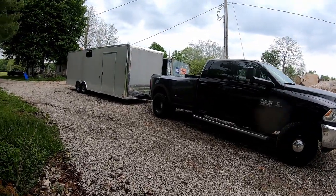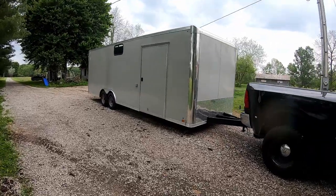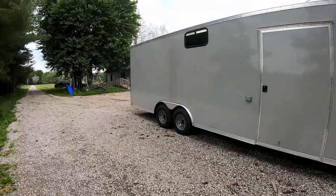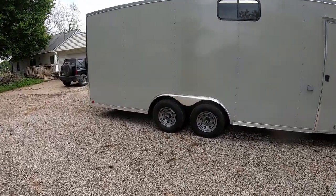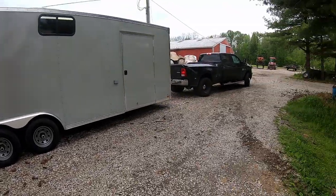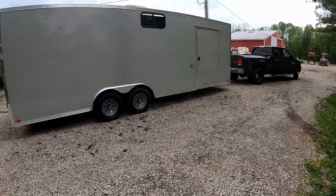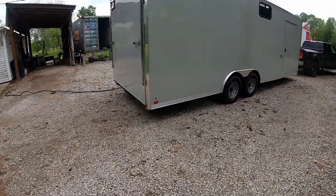Okay, so new toy. As you saw in the previous clip, I got rid of the mini. I got most of my tree lines done, so I don't need any more tree work done. So the next step is an enclosed trailer. It's 24 foot long, 8.5 feet wide.